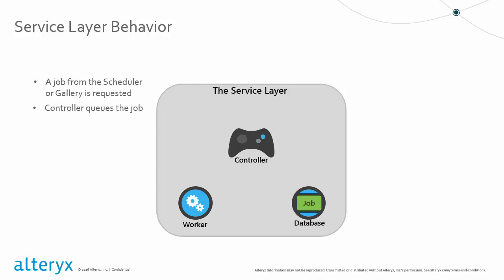The queue is an important concept when talking about server. Depending on the server configuration, a certain amount of jobs can be processed at a single moment. For the sake of this example, we will say that the server has been allowed a maximum of two simultaneous workflows to be processed at one time. Any other jobs being requested of the server will wait in the job queue until one of the other processing jobs has completed. For the job queue, the ordering of jobs is on a first-come, first-served basis. There is no precedence between the jobs being queued from scheduler or being queued from the gallery.